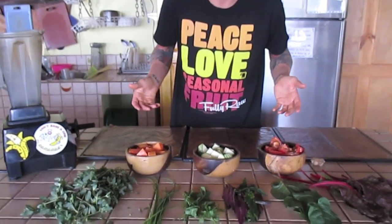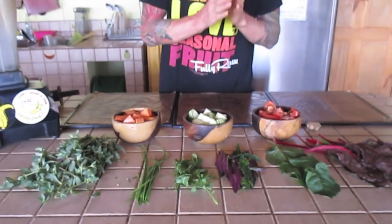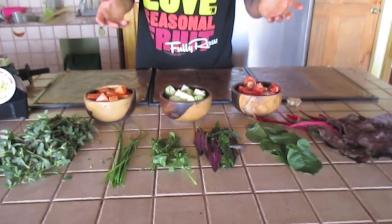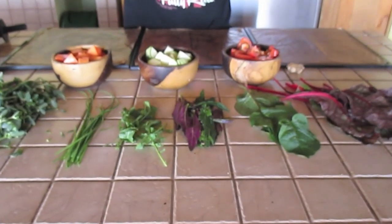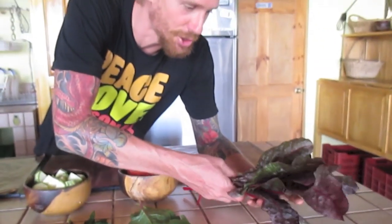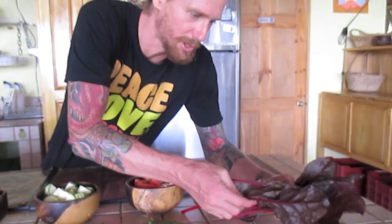Now for different types of greens, because I'm here at the Farm of Life and we have an amazing greenhouse, bless Jack the greenhouse man, we have awesome different types of greens you probably wouldn't get at your normal supermarket, but I'll give you alternatives, so don't worry. So here we have some really nice red chard. It's really, really red, it's really, really delicious, incredibly salty, and that's important when you're making this nori, because nori is generally salty. That's actually another potential concern eating seaweed, is it has sea salt attached to it.